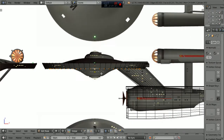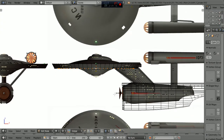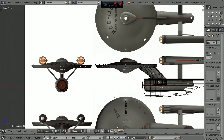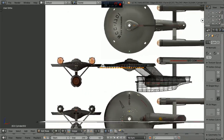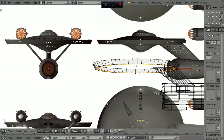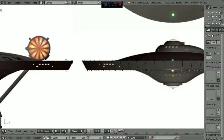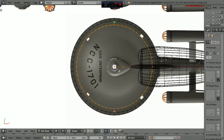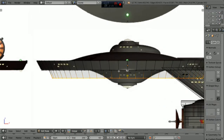If I could put it in the center of this object, then I could scale it. We know that the Enterprise or the Constitution-class saucer section — we've seen the little pictures of where it basically comes like this, then it curves up and then curves back down. So what we'll do is scale this again, actually extrude it and scale it again, and bring it in about there. Then go to the side — every time I scale, it brings it down.